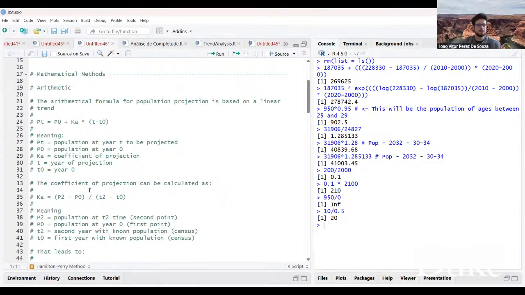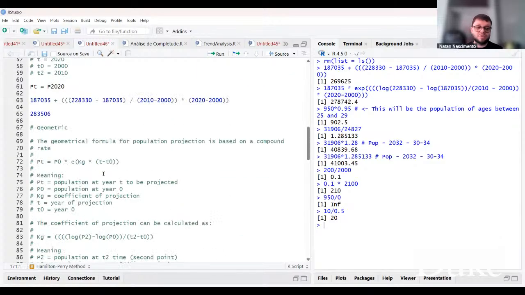I see. So some countries can do it annually. Brazil could never, because it's too huge. So only big countries will use AiBi methods. The other ones use the cohort one or Hamilton-Perry ones, because they have the data.